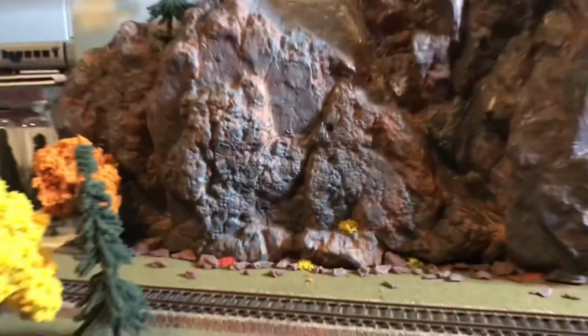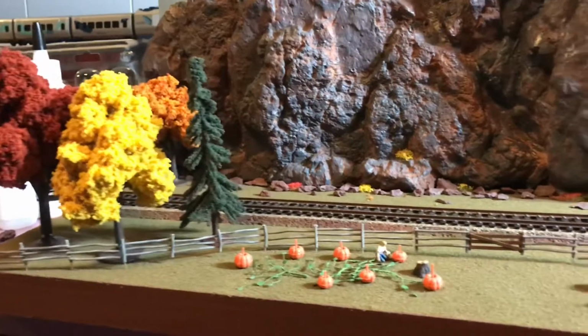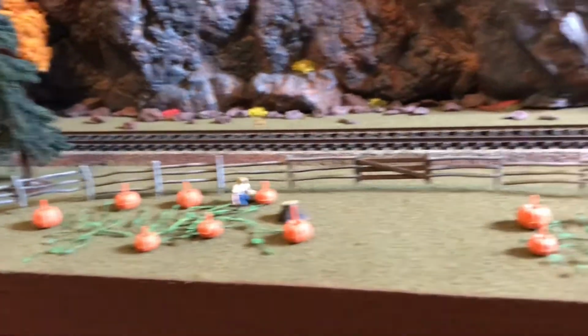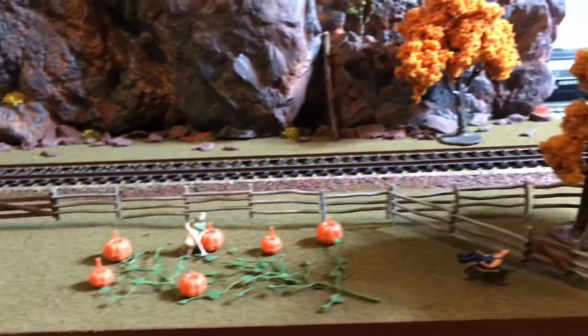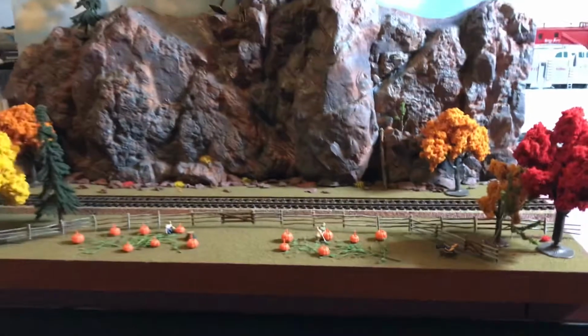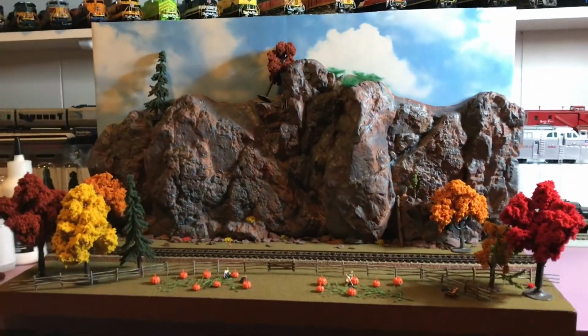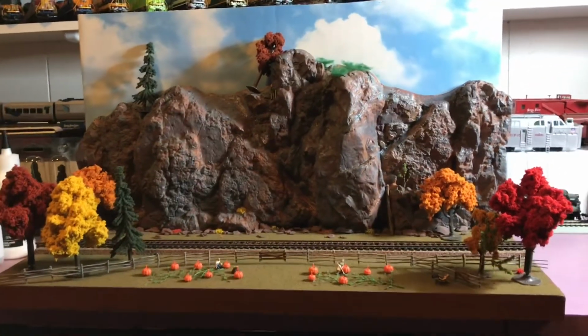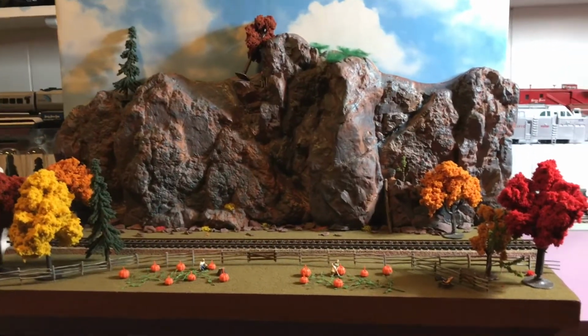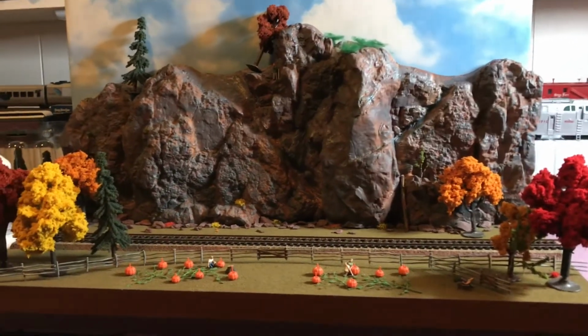So like I said, I've been just kind of placing things. The fence, some trees, pumpkin patch, just to get an idea. Nothing's permanent yet, but I think it's going to look pretty cool. You kind of have to picture it with a bunch of stuff on it, but I'll continue on. Oh, I'm going to color those little pieces of stone I put down. I'm going to color them, put some gray on them so they kind of blend in.